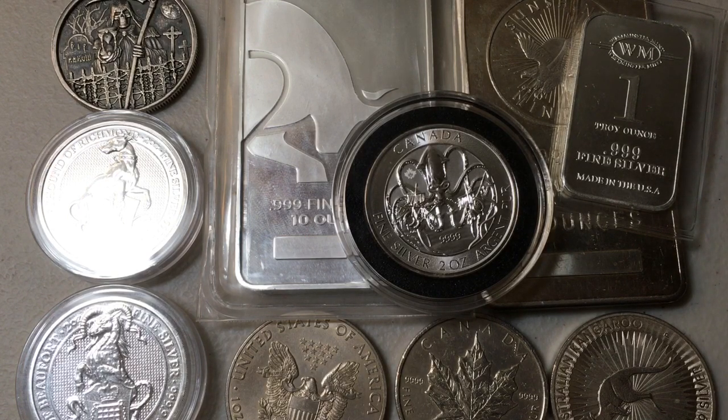I prefer fractional gold. I don't care if it's a 10th ounce, quarter ounce, half ounce. If somebody said, hey, you can have a 1 troy ounce gold coin or 10 tenth of a troy ounce gold coins, I would go with the 10th ouncers all day. Unless, of course, it's a gold buffalo. It's the only way I'd make an exception. But point being is I prefer fractional gold. And with 1,700 bucks, I would really have no choice.